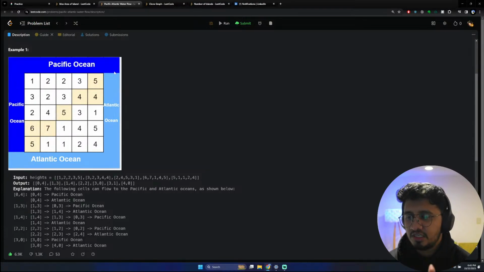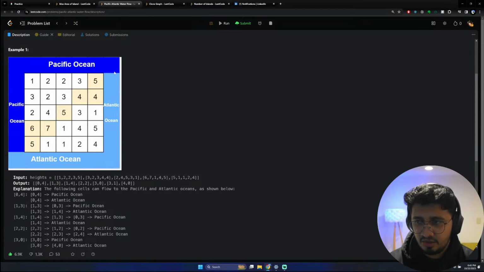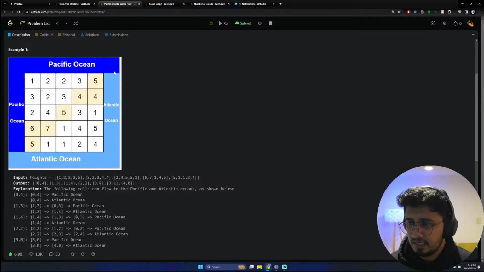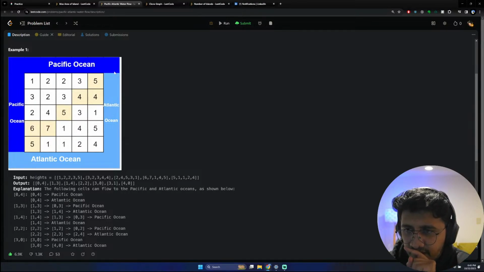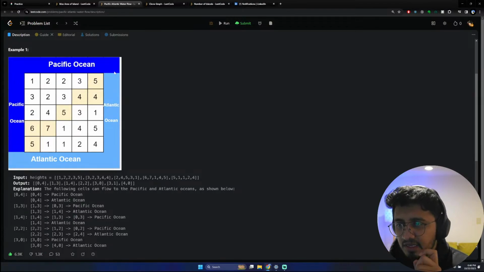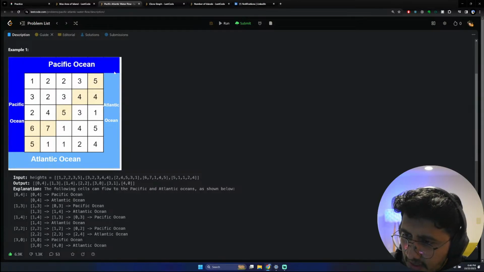So I know this question is pretty tricky, and I was not able to solve it in the first go. Many of you might have, but for me it was a bit tricky to understand what's exactly going on. So I'm trying to think what can be done in this question. Give me a minute, let me think about it, and hopefully I can come up with a solution. So I'm thinking.